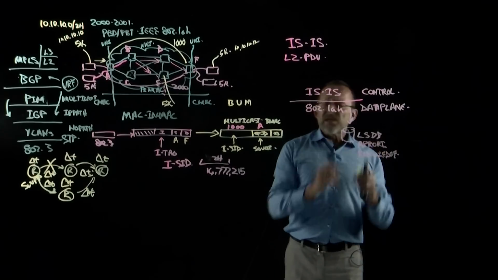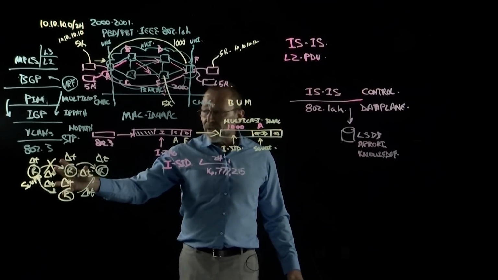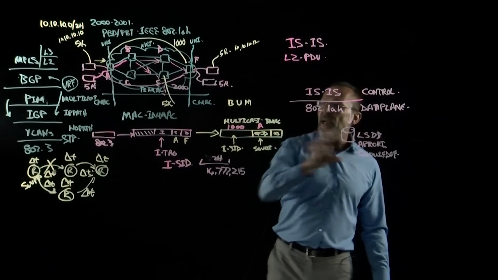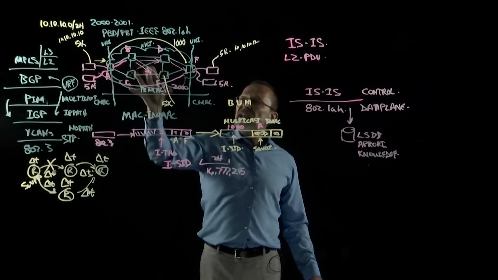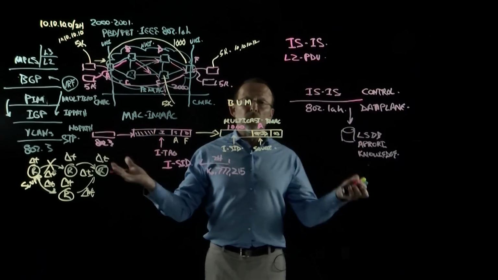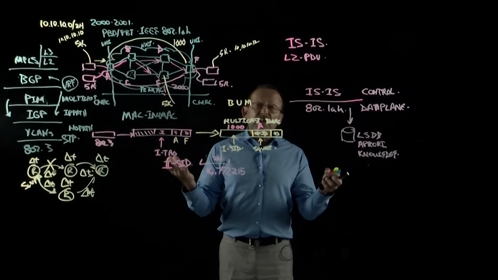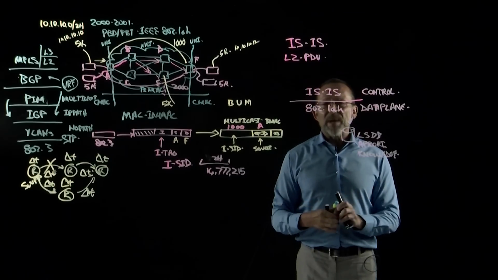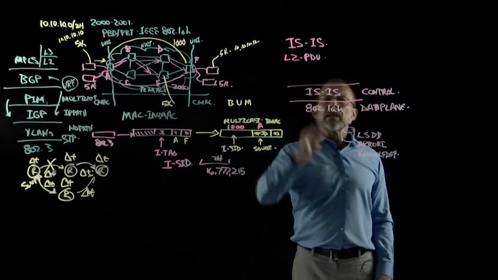Now, the reason why I say a priori is, remember, we have no a priori knowledge here. We have to discover it through convergence. By having the link state database and a priori knowledge of all alternate service paths, any failure can happen within this, and we will fail it over under 200 milliseconds, many times far under that. And the reason why we can do that is because we have this a priori link state knowledge base that is programmed by I-SIS into the data plane.